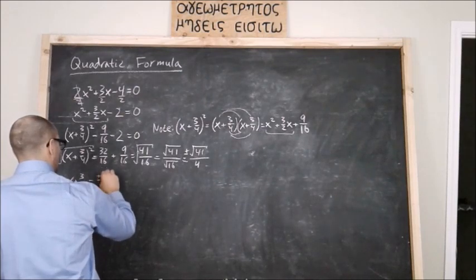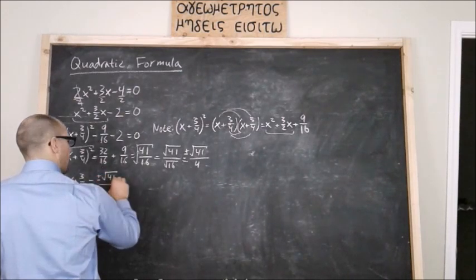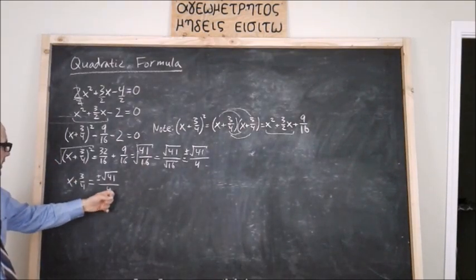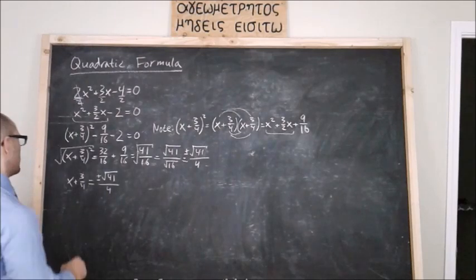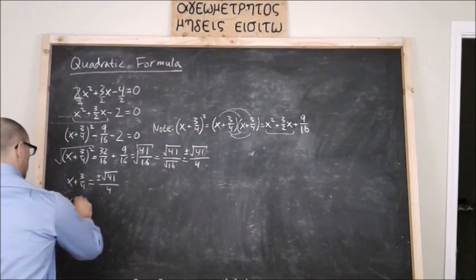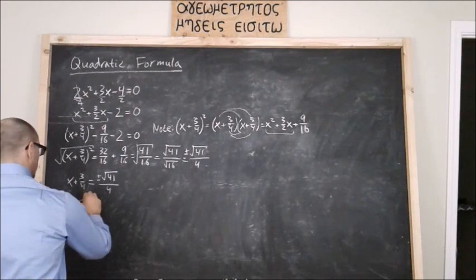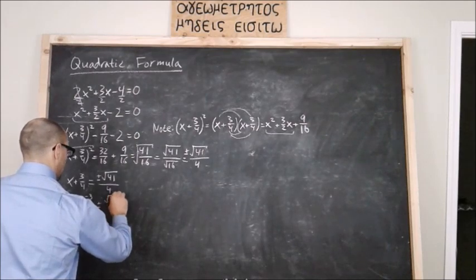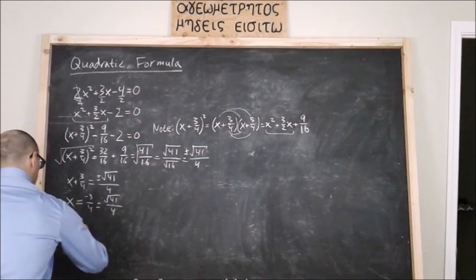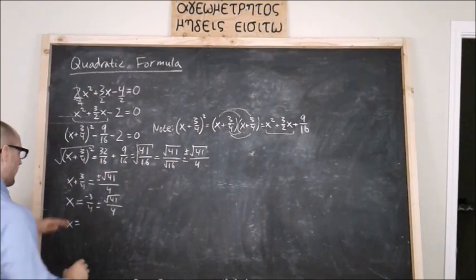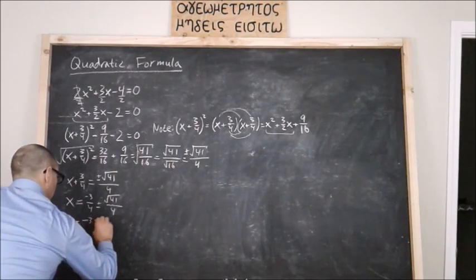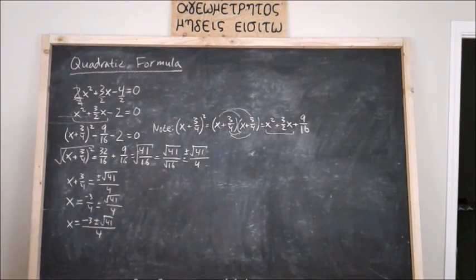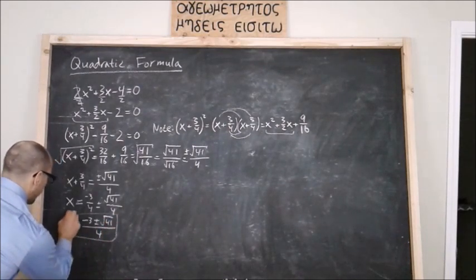So what do we have? The plus or minus square root of 41 over 4. Now, okay, looky here, we have a common denominator, a 4. So I get x, subtract 3/4 from both sides, negative 3/4 plus or minus square root of 41 over 4. Okay, so x, I can combine it into 1, negative 3 plus or minus square root of 41 all over 4. Okay, so that's what I got by completing the square.